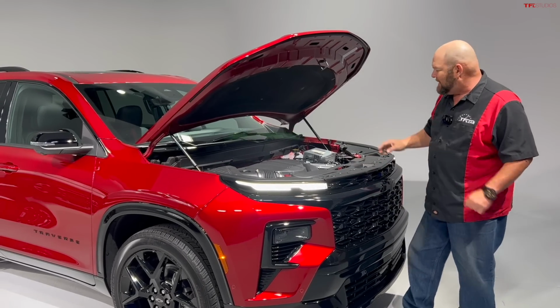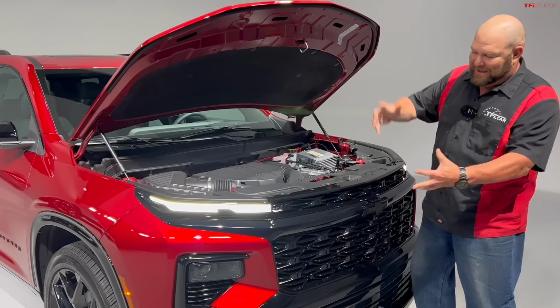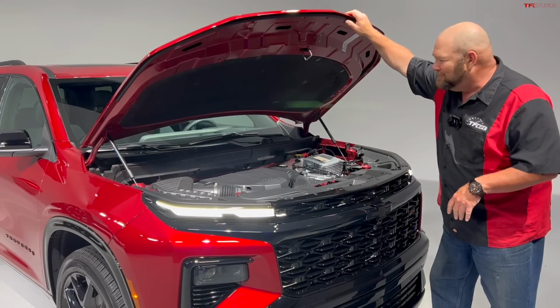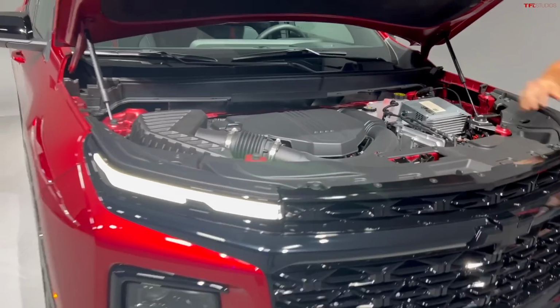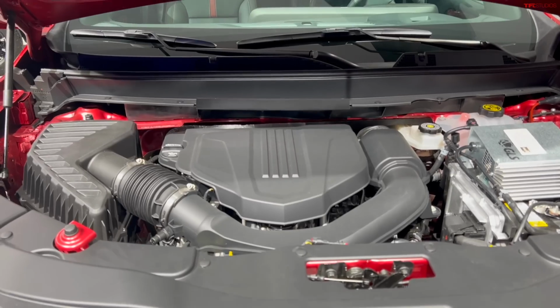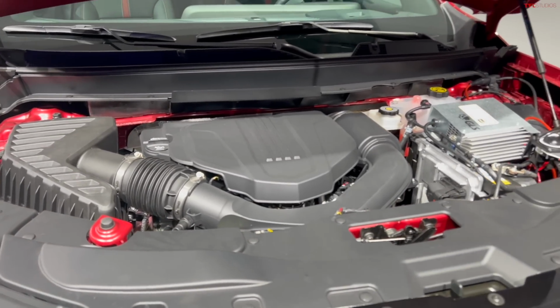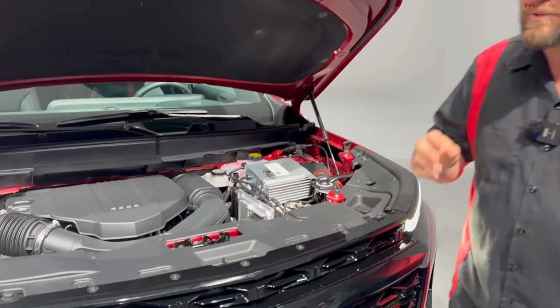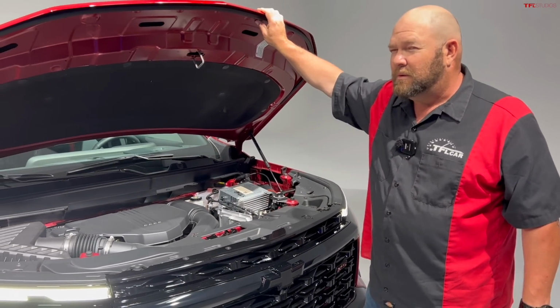All right. By the way, this little silver box here is the inverter that they plug into in order to keep the lights on so it doesn't kill the battery, just so you know. Yeah, so there it is. Have a look there. You just can't see a thing. But it's a twin scroll turbocharged engine, I should mention. So yeah, 4-cylinder turbocharged replacing the V6. Where have I heard that before?